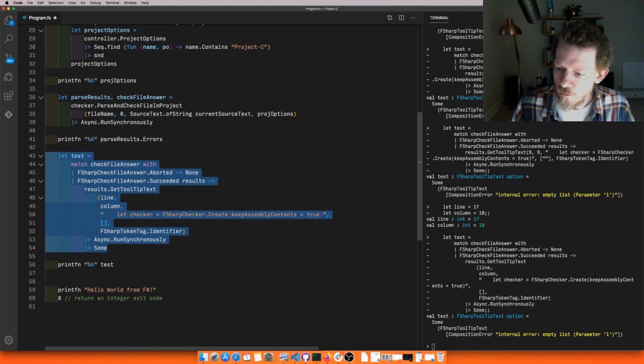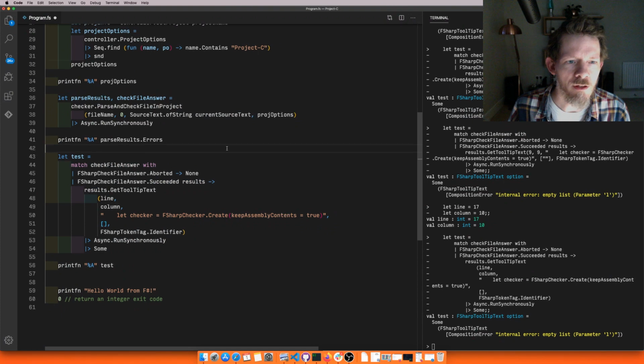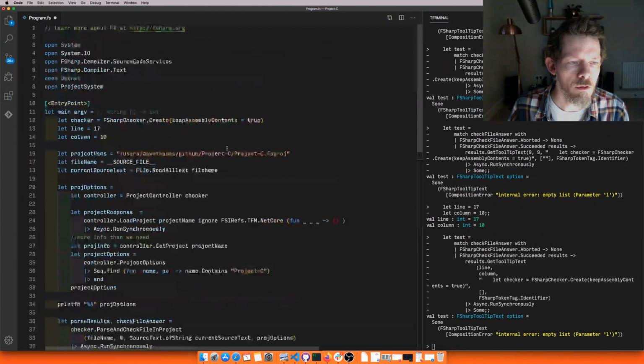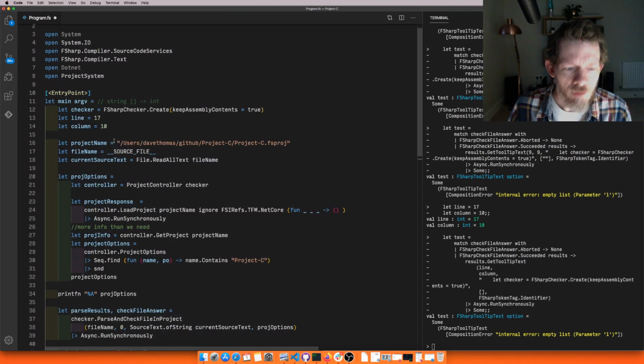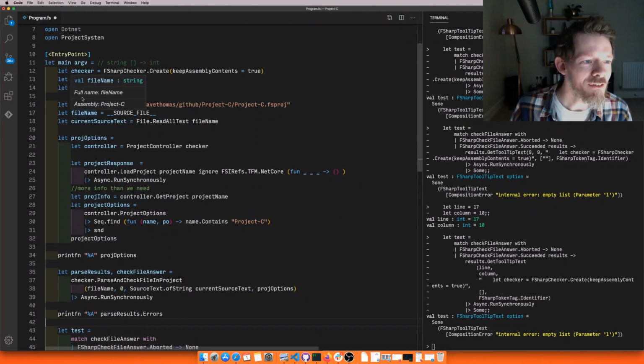Still got internal error. Is that what the empty list parameter 1 is? Because the text on that line doesn't match up. So the compiler could give you back a better message than internal error empty list parameter 1. It's pretty awful.